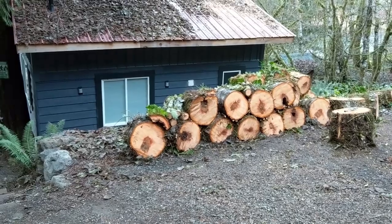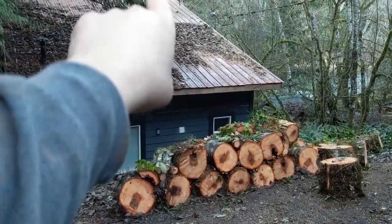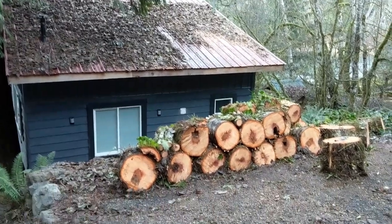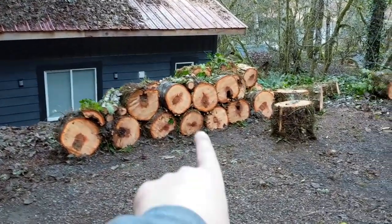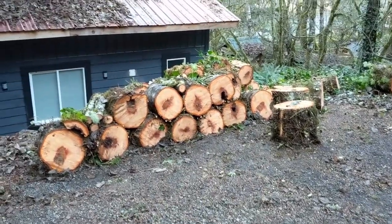As you know, we live on a hill, and any of you guys that live on a hill, it's a workout when you do anything, because you're going up and down. But I got a lot of wood for next year, so that's good. My neighbor also had a tree taken down. It was going up and hanging way over his cabin, and it had ivy all over it, and you could see it was starting to rot inside, so that was good to get that thing out of there.